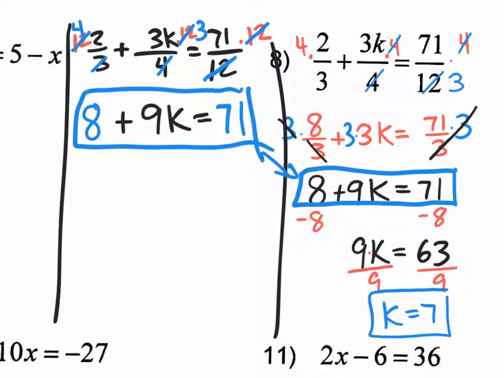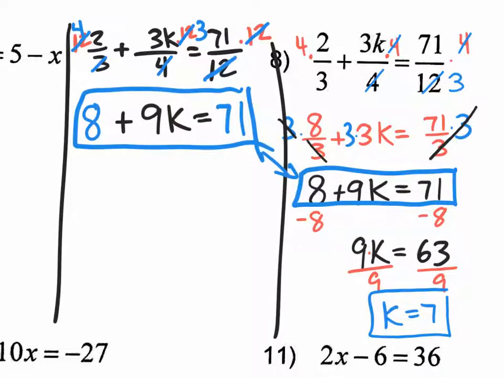So it's just another way of doing it slightly quicker. You could get rid of one fraction at a time, like we got rid of the 4 by multiplying everything by 4, but then we had to get rid of the other fractions, the 3, by multiplying everything by 3. Right here, instead of picking the 4 or the 3, we picked the 12, the biggest common denominator of all 3 fractions, and multiplied it all by 12, and it got rid of all 3 fractions at the same time. Okay? So that might be better for you to use the LCD.